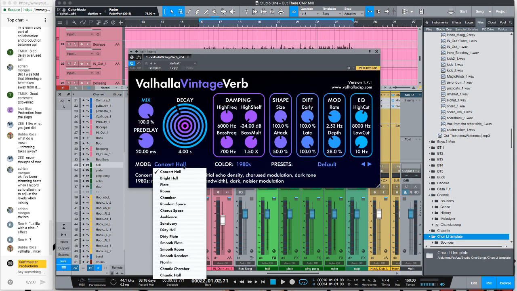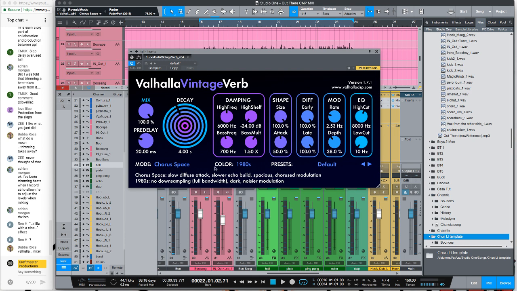I'm gonna run this to a chorus space. Probably go for something short, like a second. Again. Low cut around 300. Just get all the mud out. Leave the high up.